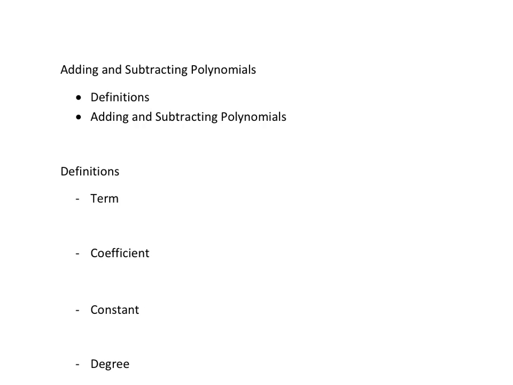This standard is about adding and subtracting polynomials. First we'll talk about some definitions, then we'll get on to the business of actually adding and subtracting some polynomials. First of all, what is a polynomial? It's a long string of variables and numbers. It looks something like this maybe, 3x squared plus 2x minus 5.